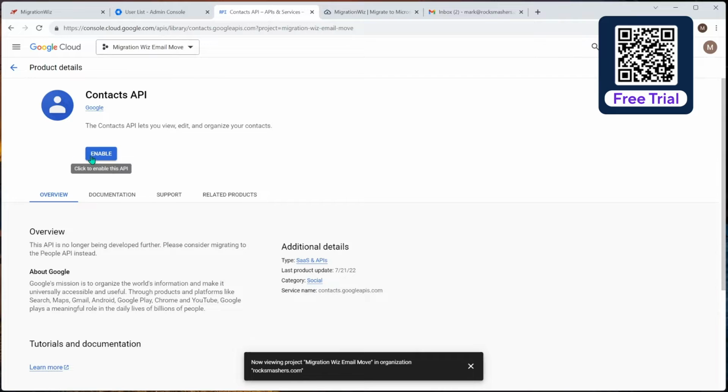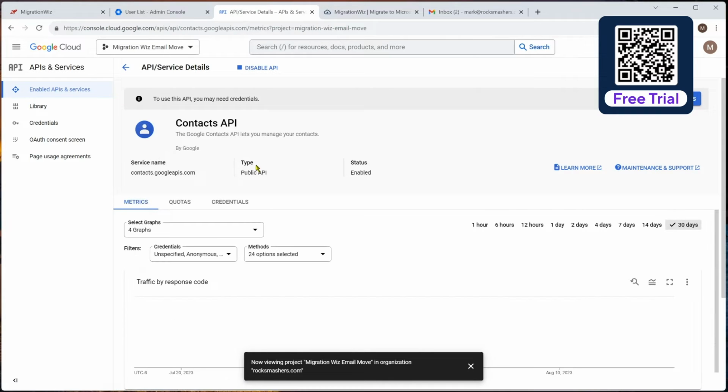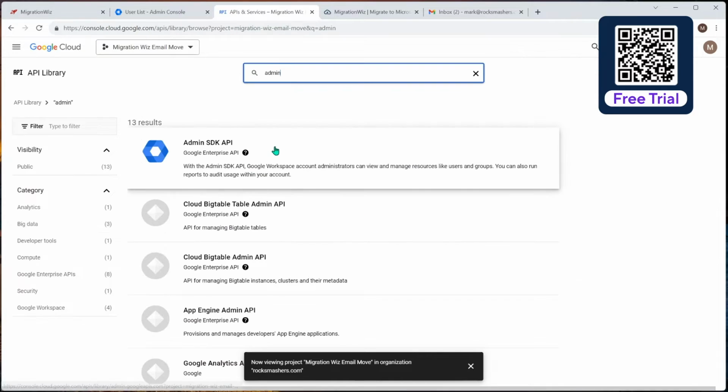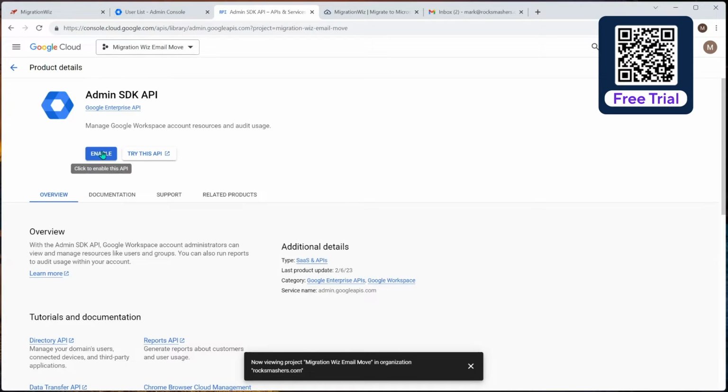Here. Now, some of these are a bit old, these ones. It talks about them not being developed further. They're still okay to totally use. They're available in the library for us to use, so don't worry about that. But obviously with the way the progression of things go on the web, they have updates and have obviously better ways of doing things. Let's just grab that admin SDK as well.